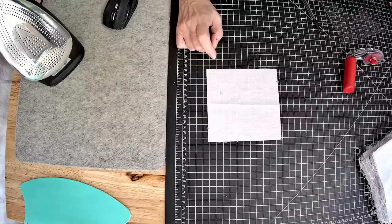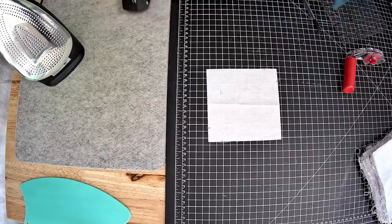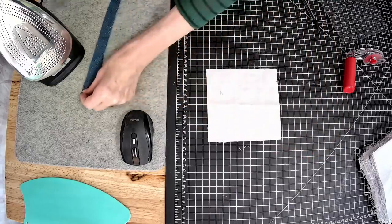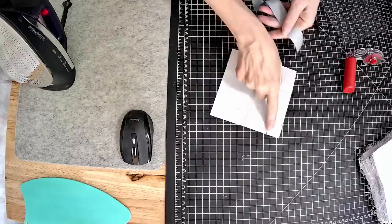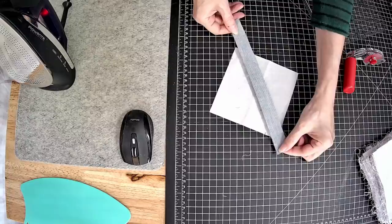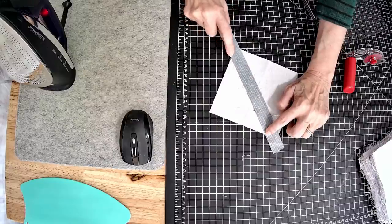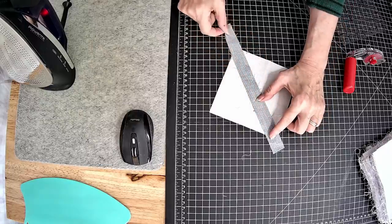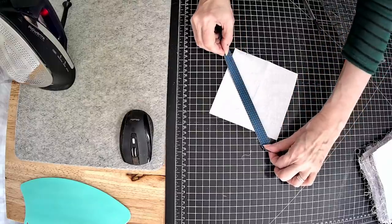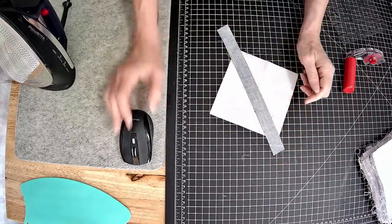So I am going to use my 1-inch strips and my 2-inch strips, and I'm going to alternate them. So you'll see what I mean. But if you're going to do this, you can certainly use anything you want. I'm going to start with a 1-inch strip, and I'm just going to iron it so it's nice and flat. And then I'm going to lay this right side down, and line up one edge with this mark and the other edge with this mark. And I'm just going to sew right down here. After it's sewn, it will flip over to the side like this. So let's go sew this down, and then I will show you what it looks like after I'm done.